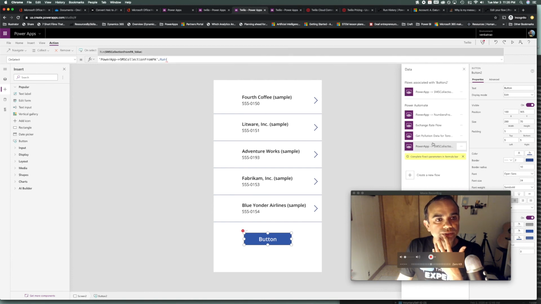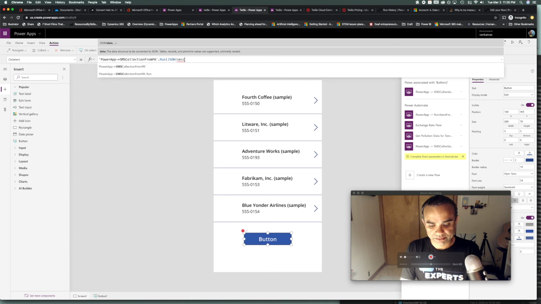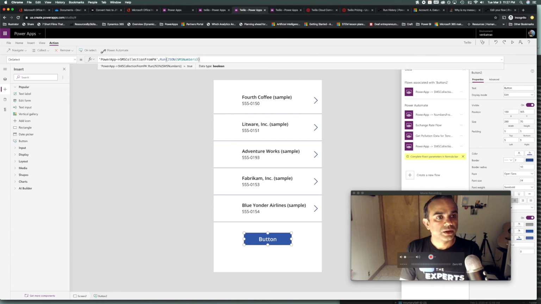So now you will see that it's adding that flow on the on select. I will simply say JSON, right? And what am I passing? I'm passing the SMS numbers. There, that's the name of my collection. Okay, so that's pretty much it.